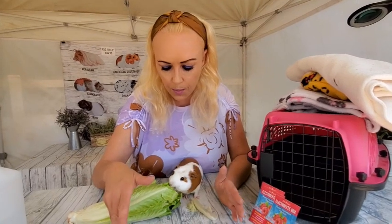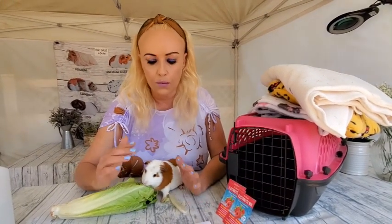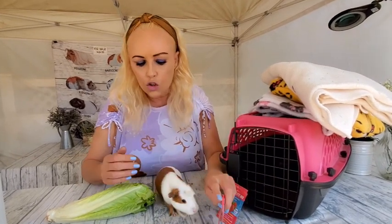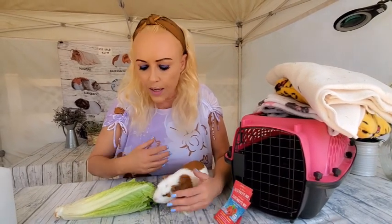Once you've come to that point, you have to go to the vet. You have to get in as an emergency, because you cannot wait on this. Guinea pigs that have heat stroke will not eat either. You can try to feed them, but they're not going to eat. Don't try and syringe feed them at that point, because they might not want to swallow it. Just wait until they get over the hump, okay? Don't try and syringe feed them. You have to get to your vet.